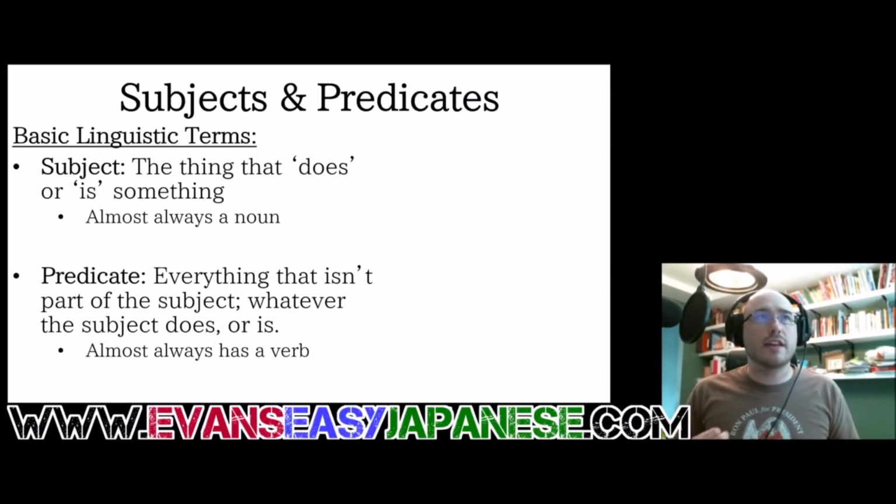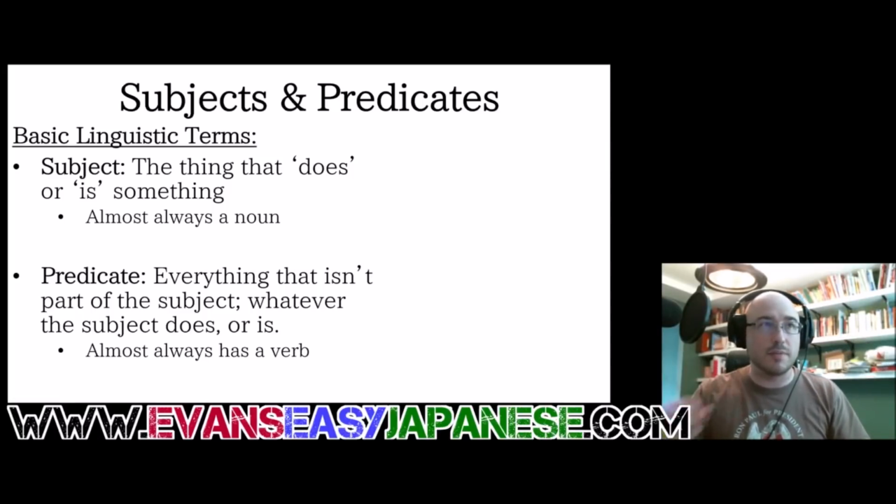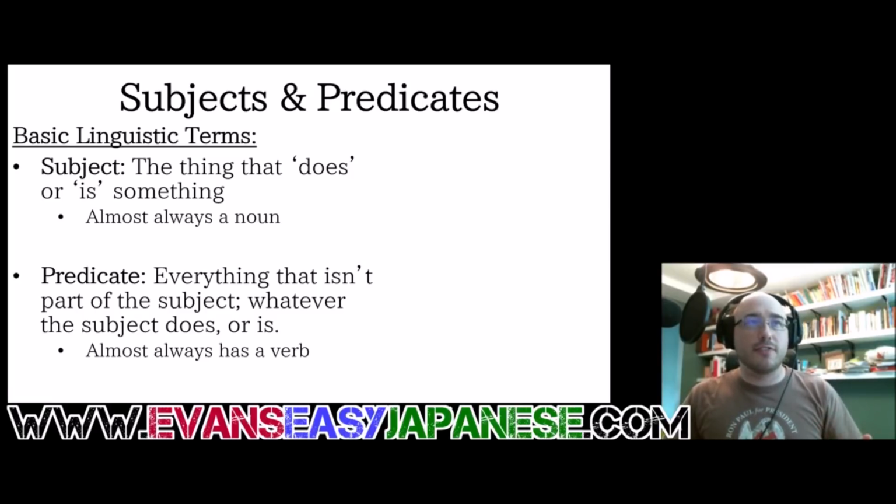Okay, so now that we've identified different types of words, we've talked about nouns and verbs, let's talk about things that exist when we put these words together. We have what's called the subject. A subject in a sentence or in a clause is the thing that does the verb or is something. If we use a be verb in English, like I am Evan, then the thing that is Evan is I. So usually in English, subjects come first. That's usually one of the first nouns that you see in a sentence. So it's the thing that does something or the thing that is described. It's almost always a noun.